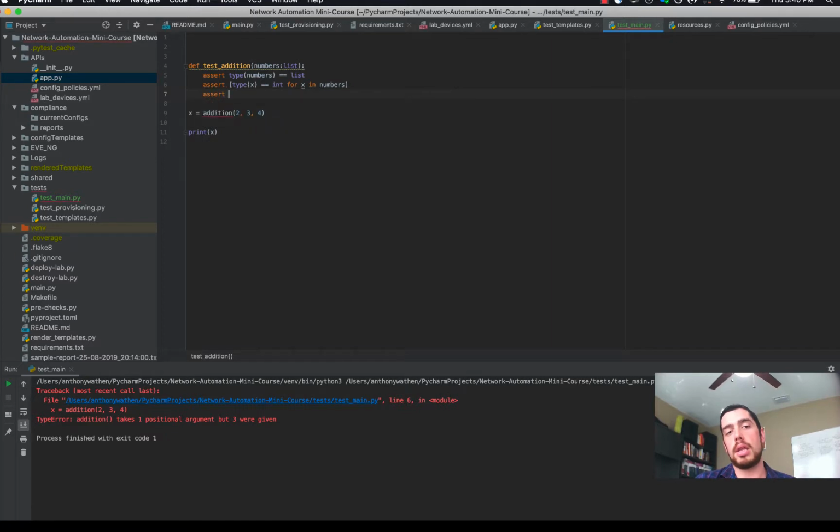Let's say that there's a limit to this, okay? Let's say assert sum of all numbers is less than or equal to 1,000.